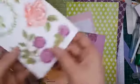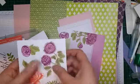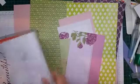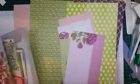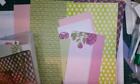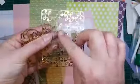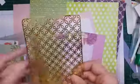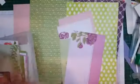Now, this Memories and More kit has also got these lovely stickers that you peel off and you can use. So I might just set those aside for a little bit later. Got these lovely little words and things. So for mixed media people, this is kind of cool because look, we've got all these gorgeous things, and I'm wondering whether or not I can actually use some of these as a stencil. Okay, we're going to play with this.